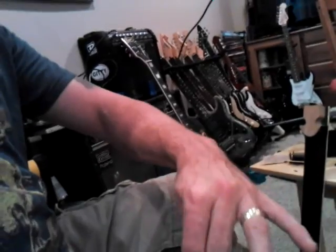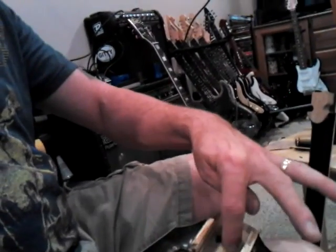I'll drill two holes and make it a bolt on. It won't be a four bolt on, it'll be a two. Unless I put smaller screws in there to hold it, but I will have to try. Like I said, I'm not gigging with it. It's mainly for my own personal playing pleasure.